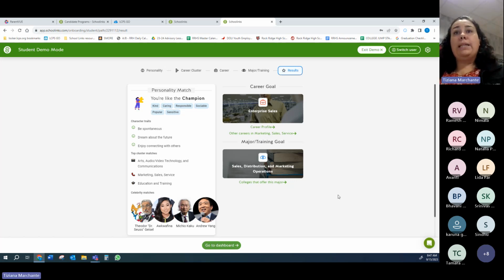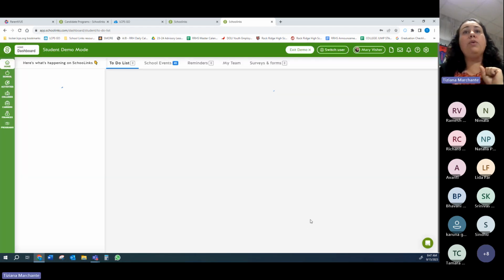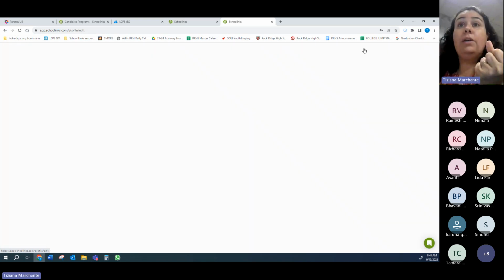Now, what has to do with the 12th graders? Well, 12th graders will have this type of goals that will transcribe into their profile. Their profile will be helpful for teachers to write their letters of recommendation, more like a student insight sheet. So if the teacher doesn't really know your child, it's a nice way of finding out really what they're liking, what their goals are, etc. To find their profile, you just click on the link where their names are.